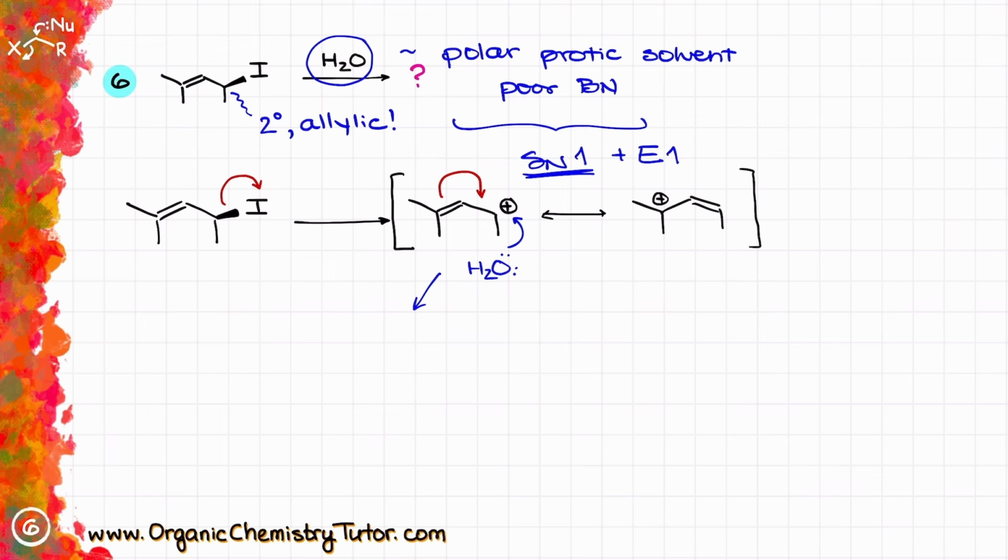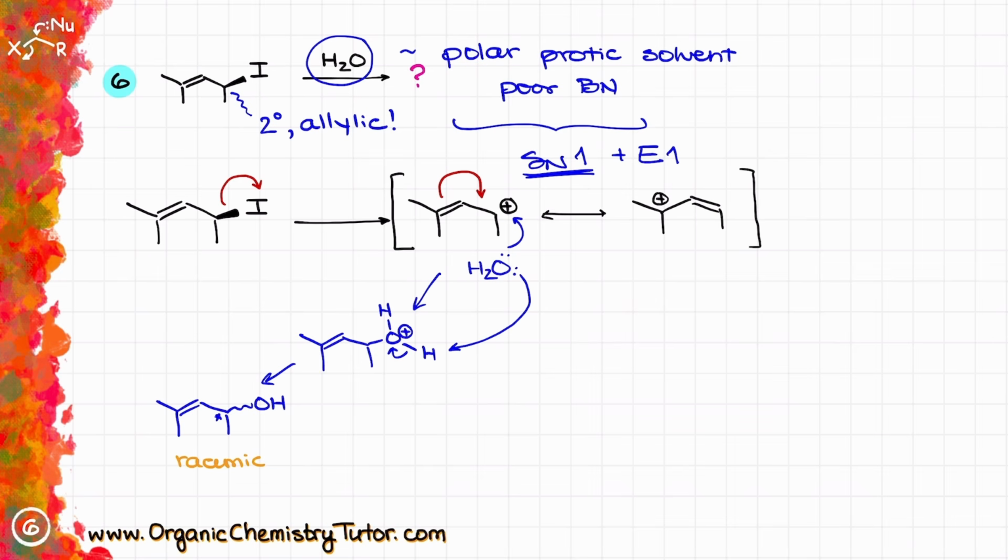So from the substitution perspective, I am going to end up with initially a molecule where my water is connected to a carbon. I have a plus charge on this water molecule right now, and then another equivalent of water can come in, pull that proton off, and I'm going to end up with my final product that looks like this. OH, and I'm showing the OH in a squiggly line here to signify that it can be either stereochemistry because it is a chiral carbon, so in other words I'm going to end up with a racemic mixture here, or in other words the mixture of two different enantiomers, a 50-50 mixture of two enantiomers.